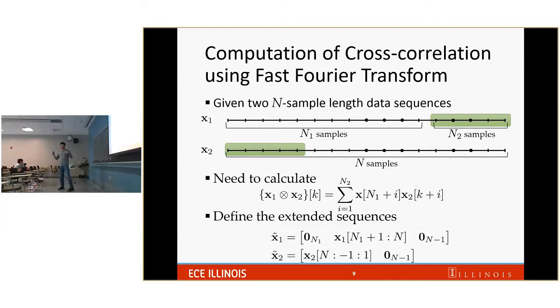And so the whole point of this theorem is doing cross correlation, so we are looking at a way to do cross correlation efficiently. Now we lay out another problem, which is the computation of cross correlation. For this, I choose to use FFT. Why do we use FFT? Because it has the word fast in it, so I hope it's going to be fast.